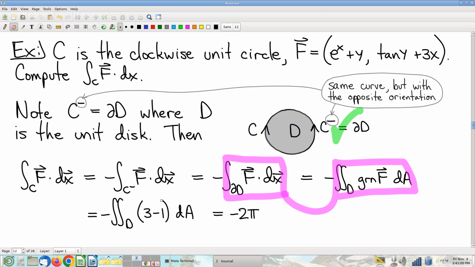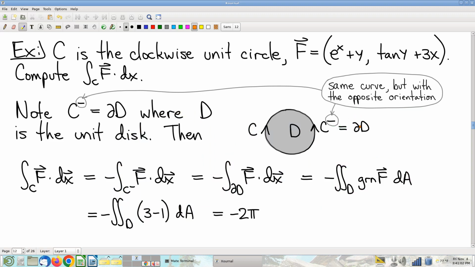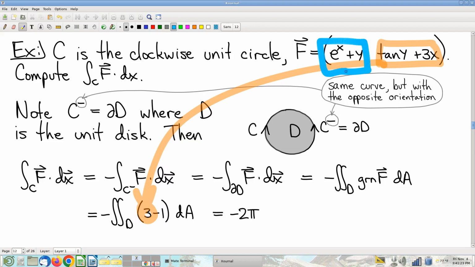Okay. All right, and at which point it's all over with the shouting, right? I mean, Green's operator, how do we compute Green's operator? Well, the rule for Green's operator, let's see, I've got to take dq dx. Okay, so I take the second component, take the x partial, that gives me 3. And from that I subtract, I've got to take the first component, partial with respect to y, which is 1.